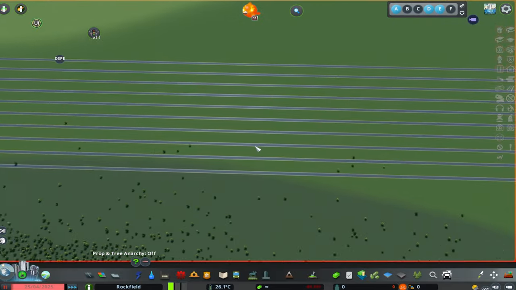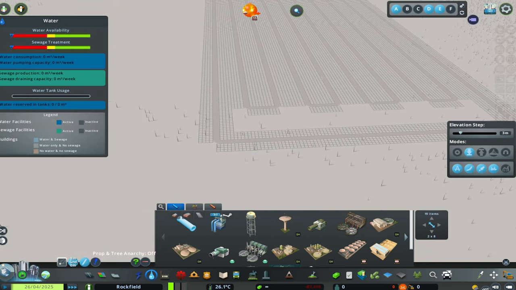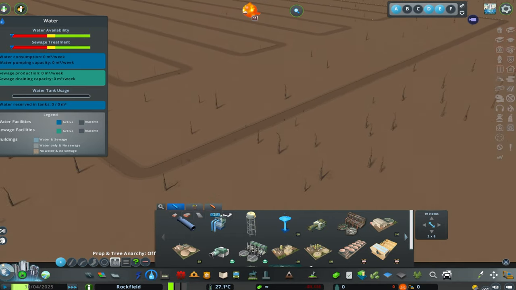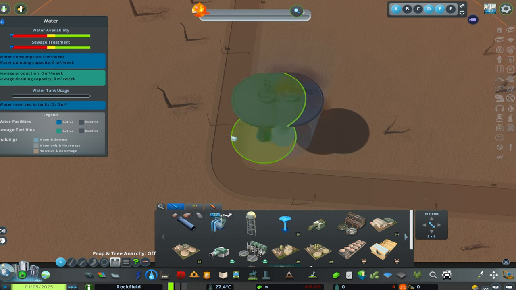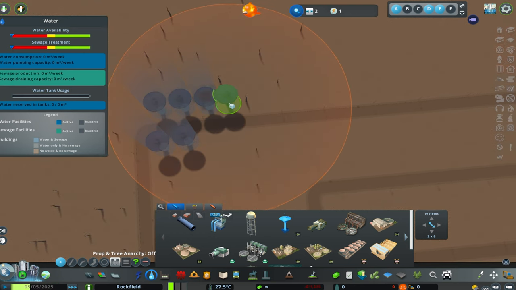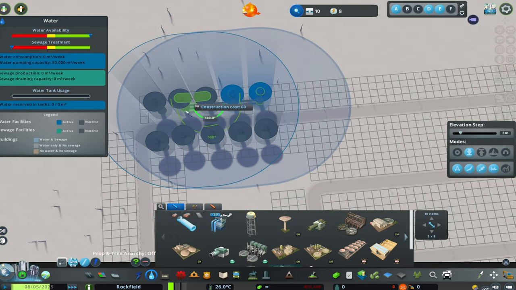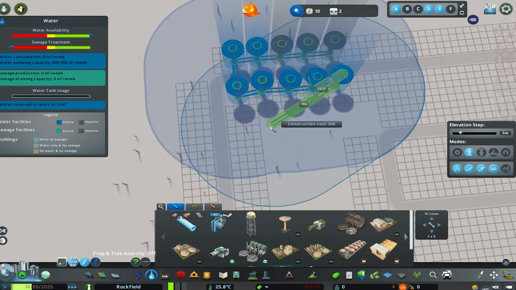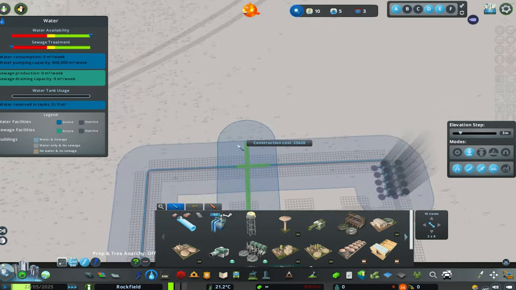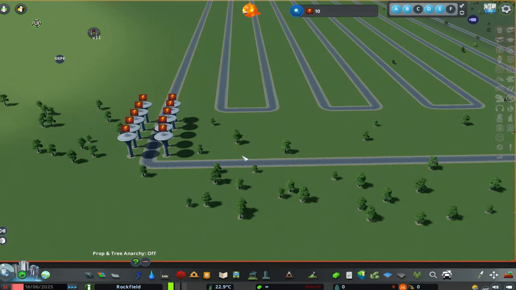So now it's time to place down some buildings. The first thing we probably need is some water. So let's click on the water tab. I guess we need some large water towers because we are a bit far from the ocean. We probably need quite a few, so on the corner here I'll place down 1, 2, 3, 4, 5, 6, 7, 8, 9, and 10. Let's connect these together. And now let's run this under the road, so be tuned for another time lapse. There we go, now we have water sorted.